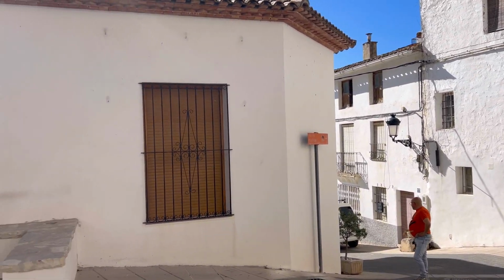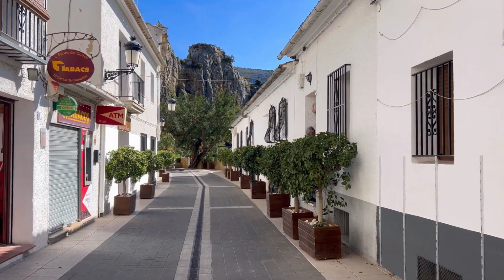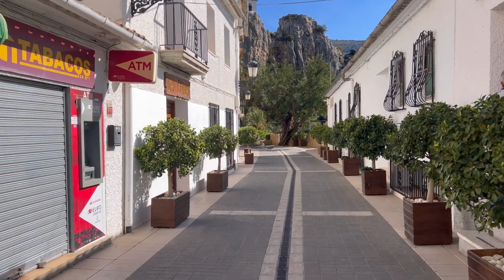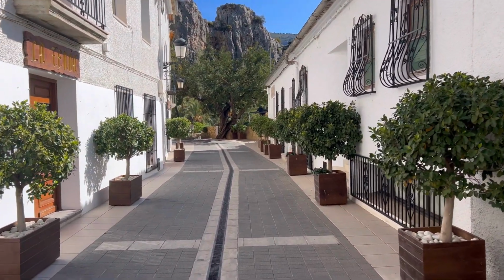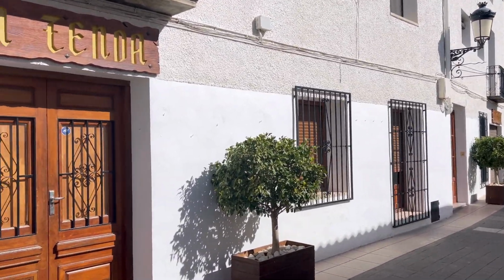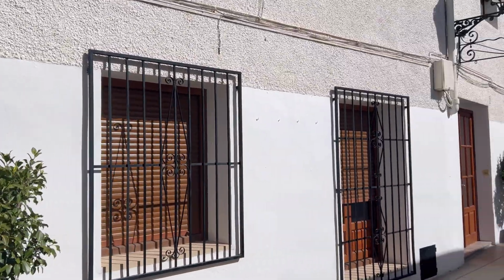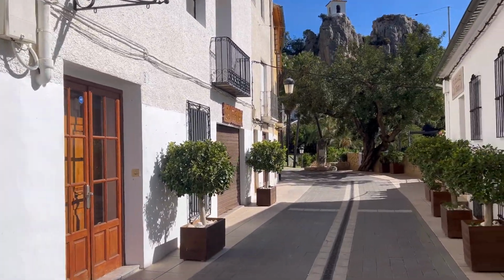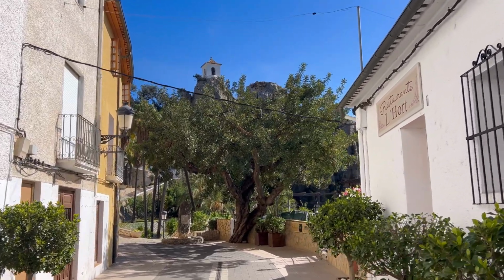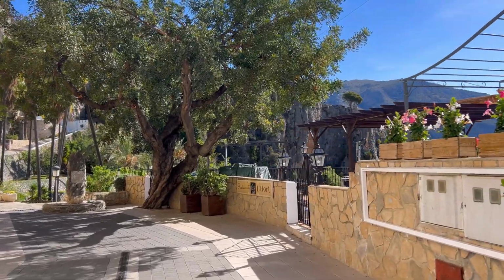From here, there's many tiny streets that go around Guadalest. But if you want to go towards the castle, this is the one that you could follow. This street is also great if you are using a wheelchair or if you have a mobility scooter, if you have a children's buggy. This right here doesn't have any kind of stairs, and it's quite easy to get from this area towards the castle and the viewpoints. The other street, which is the one that we will be returning on our way out, does have stairs. It does have quite a difficult access, so those who cannot climb up and need a plain road, this is where you should be going.